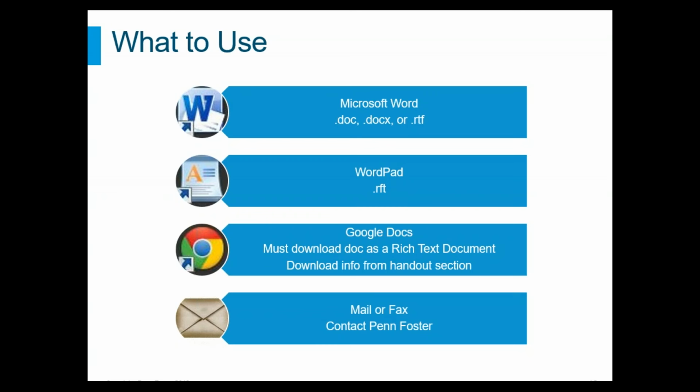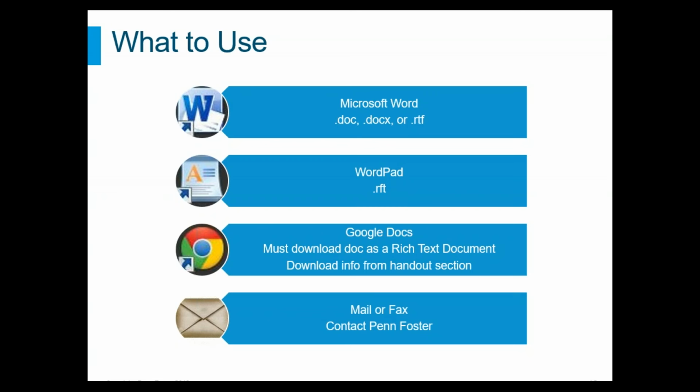So no matter what program you use, your file must be saved in one of the formats that we have listed here so that we can accept it for grading. And to go over them again, they're .doc, .docx, and .rtf. Our grading system is set up to only accept these types of files.